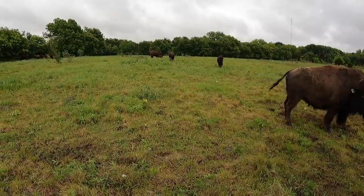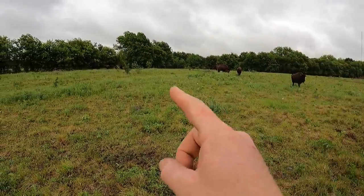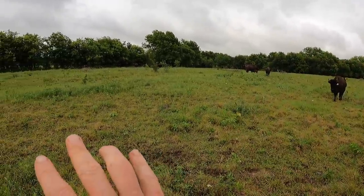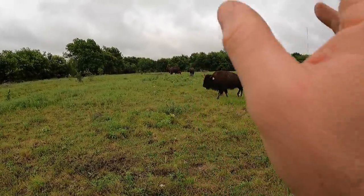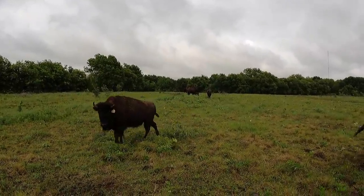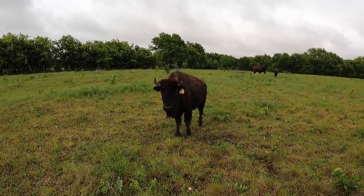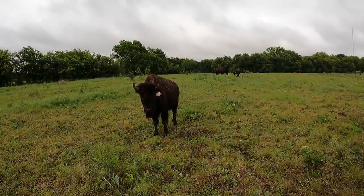But guys, I'm glad you could be a part of this. A very exciting time. I promise I'll get closer and get some up close shots. Once the mamas settle down and the calves get used to their new surroundings, I'll be able to get closer to them, but I'm being respectful. This is close, plenty close enough to mama that just had a fresh red dog. So this makes 4 red dogs now on the Cross Timbers Bison Ranch. And right there, number 4, unexpected.